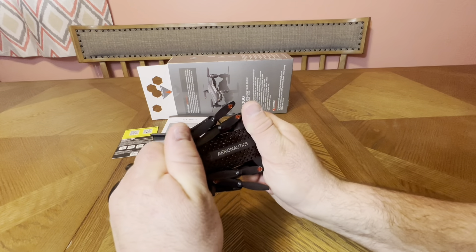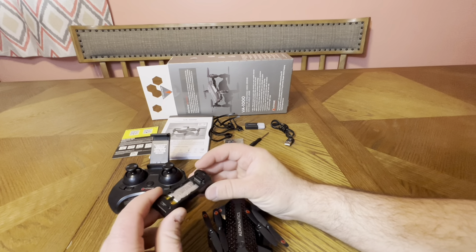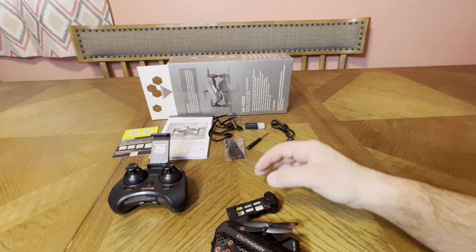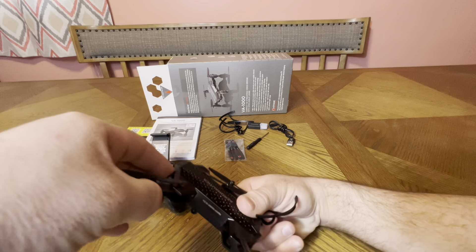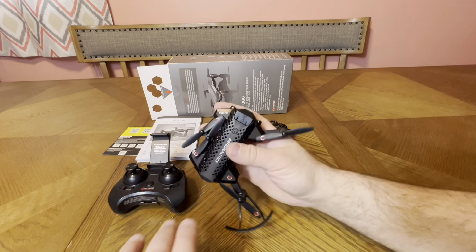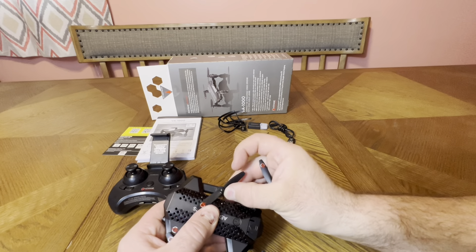The wire holds the battery in. If you add the prop guards, you are adding weight which may reduce flight time by a minute or two. Let me show you — they snap on, click in place, and stay on. And you just click and pull down to remove — very simple. The props just pop on and off with no screws. Genuinely impressed with what you're getting for $21.99.